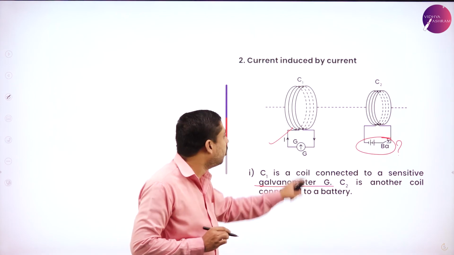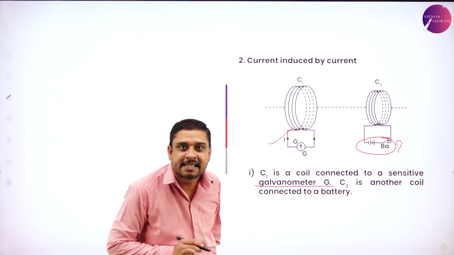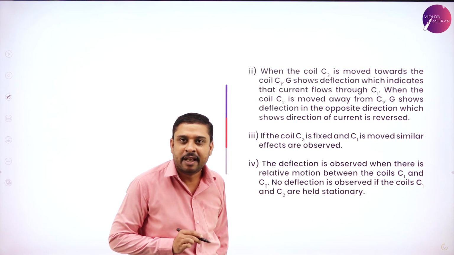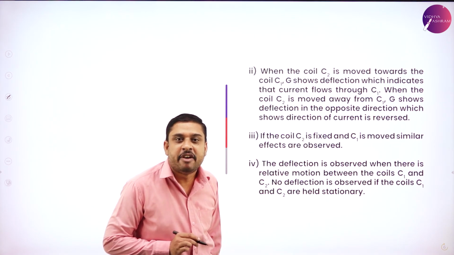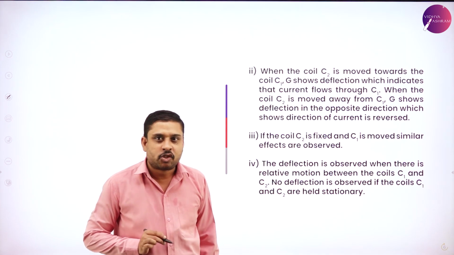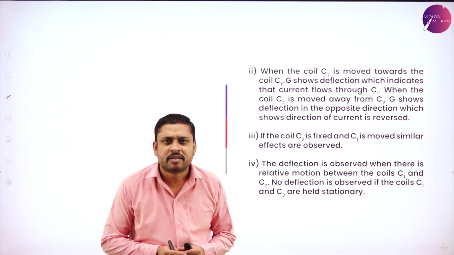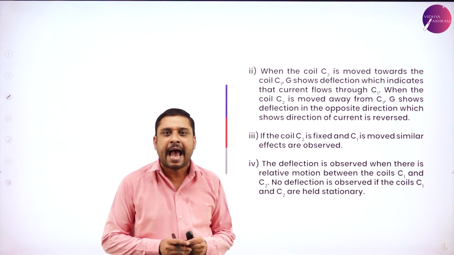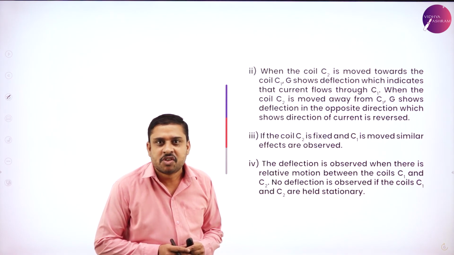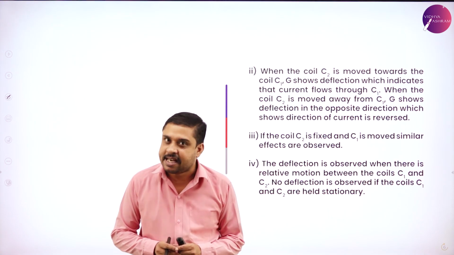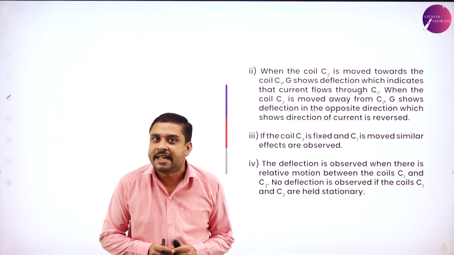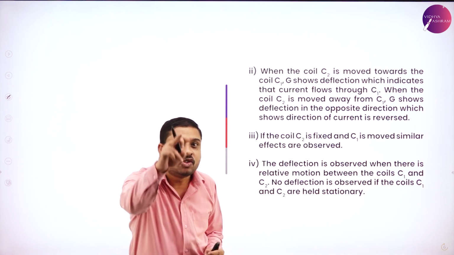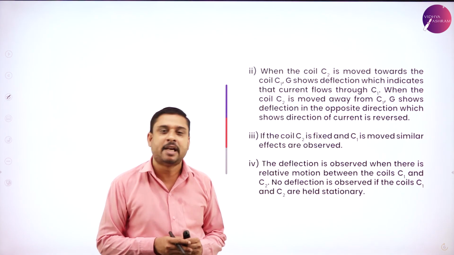But that is not shown if both of them are at rest. Again, to mean there has to be relative motion between the coils for EMF and current. So my dear students, in this session, I've clearly answered the question: can magnetic fields generate electric current? Yes, magnetic fields which vary with respect to time induce electric current in closed circuits.